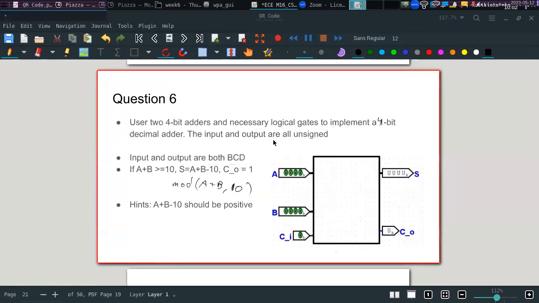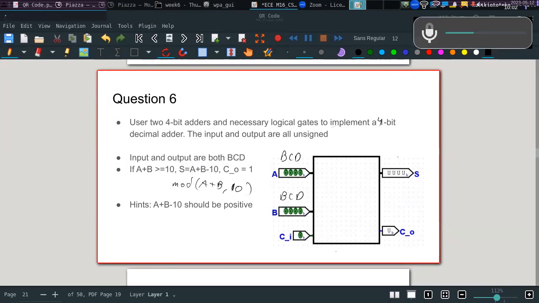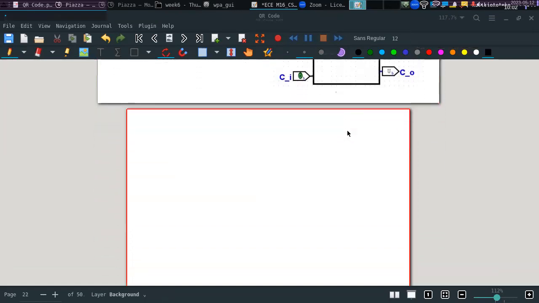We have these two numbers that are in BCD, and we want to get BCD here. But we also need to check if the result is greater than or equal to 10, because if it is, that means we cannot represent it with BCD. BCD only represents from 0 to 9. So what would you do first?